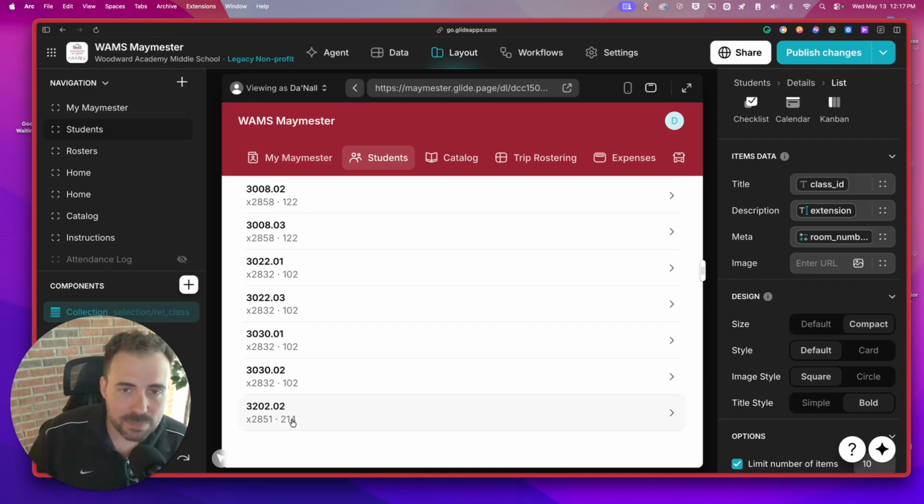And yes, it's possible to get a unique list if you do a series of relations and queries and unique arrays and all the kind of things in the data editor, but you kind of have to know what you're doing, and it's really difficult to do that when you're using Glide Big Tables. In this case, this collection is coming from a Glide Big Table, and so I don't need any of that in the data editor. I just want a unique list here on the front end. And so here's the trick.